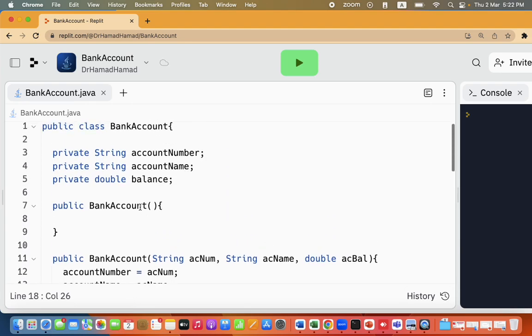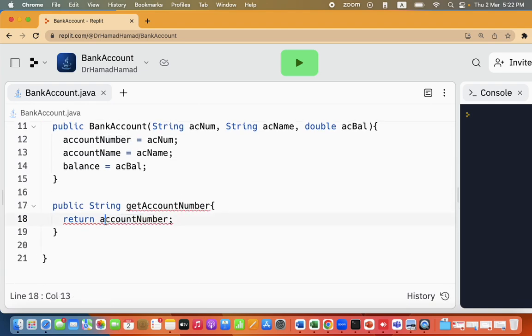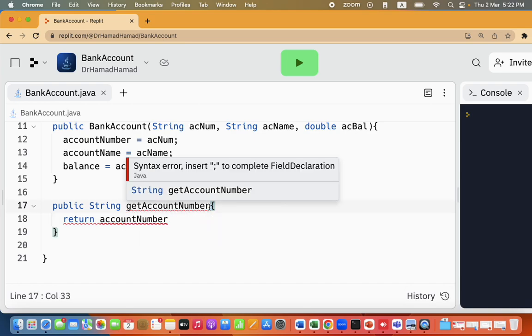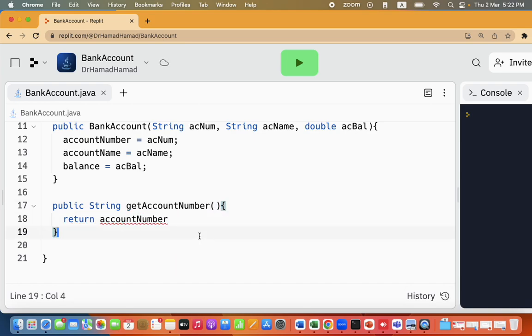Actually, it should return this one, whatever I have written here, but I have to return it here. Okay, so this method is public string. I need just only the two brackets here. Yeah, that's it.